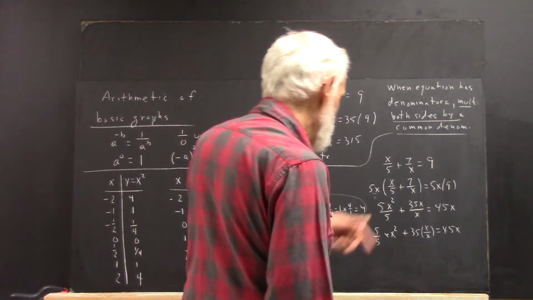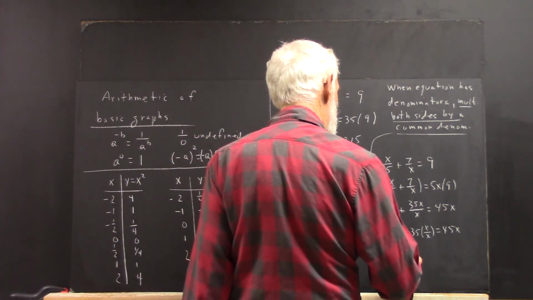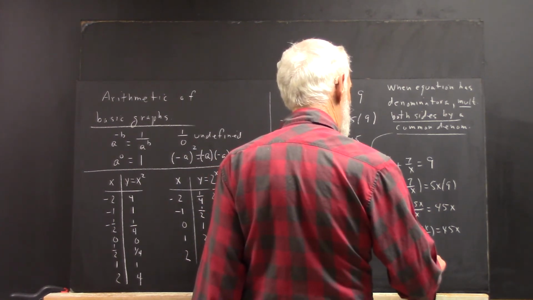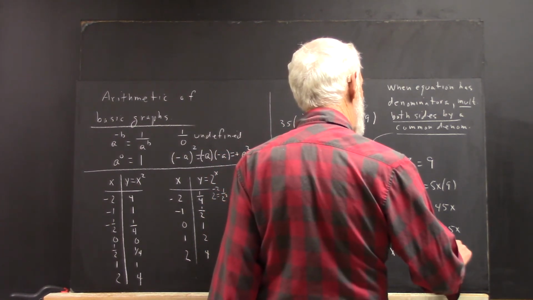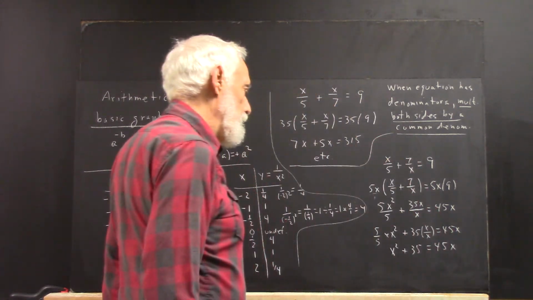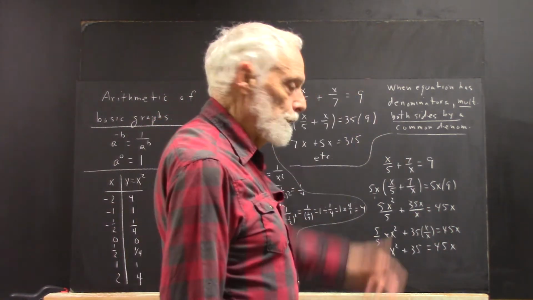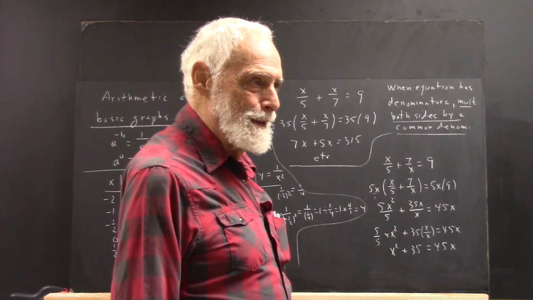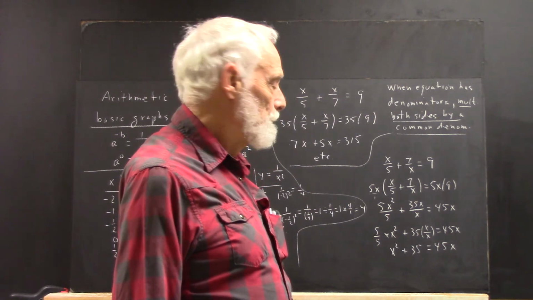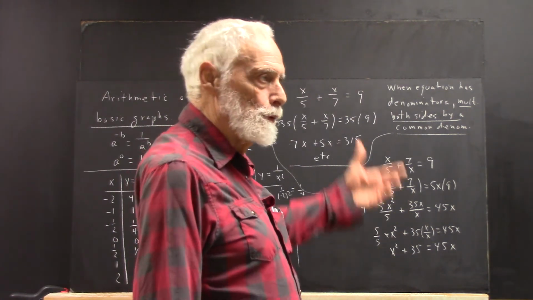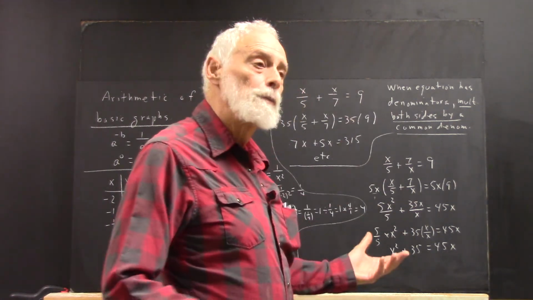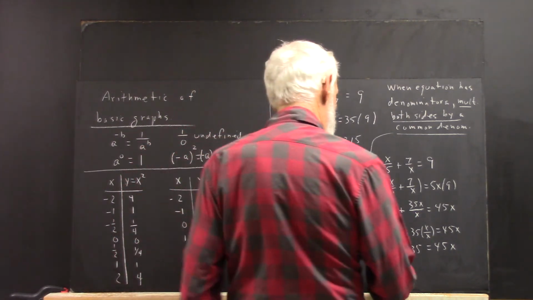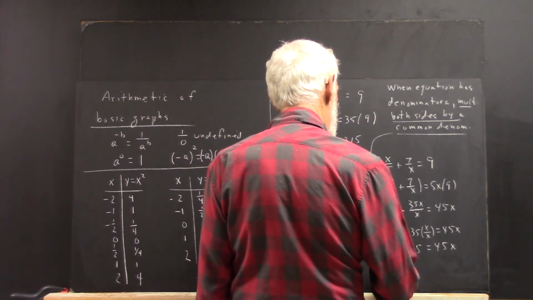Well, 5 over 5 is 1. 1 times x squared is x squared. x over x is 1, so you just end up with 35 here. And you have that, and you haven't drawn lines through anything because I forbid it. Okay? Because people don't know the algebra well enough to know the rules. Most people don't know the algebra well enough to know the rules for cancellation, and they keep doing it wrong.